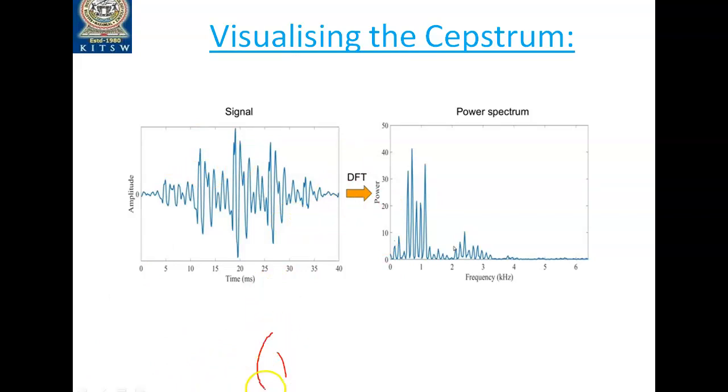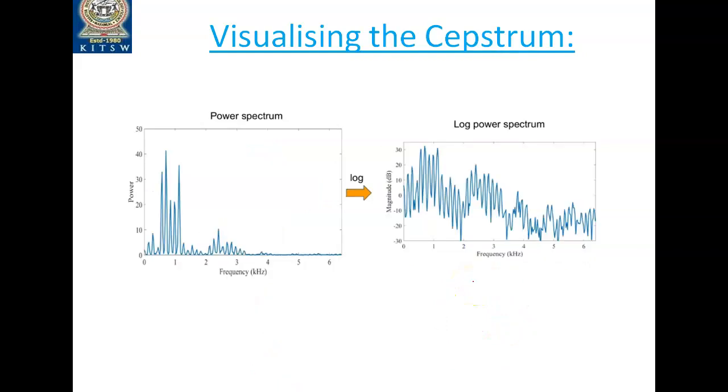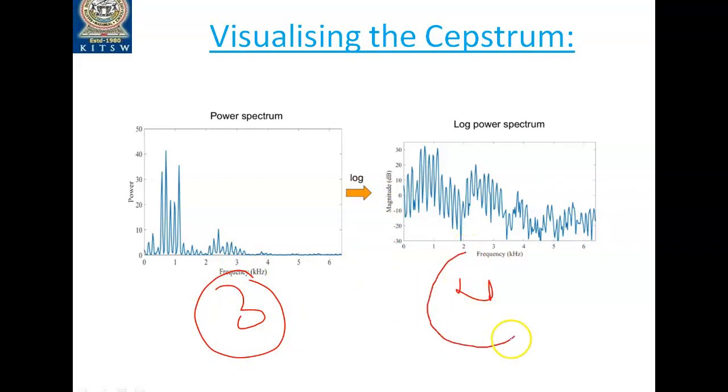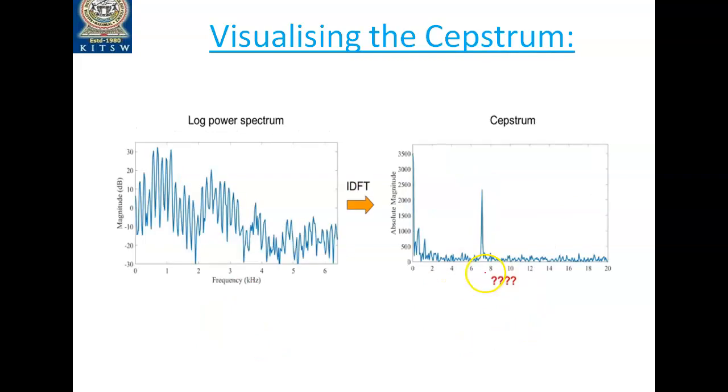Okay, so let me write this. The first signal is the x of t signal, and when you apply DFT, you'll be getting the DFT of that; the spectrum will be there. When you take the DFT as an input here, this is the third one. When you apply logarithmic, we will be having the log of power spectrum, and this log of power spectrum is the input. Okay, so this is the fourth system.